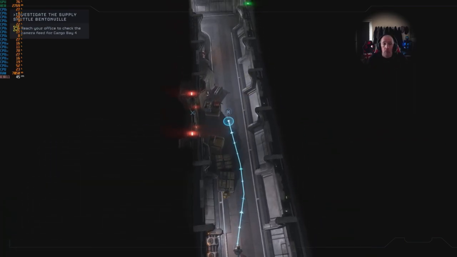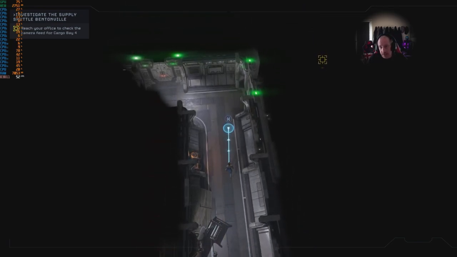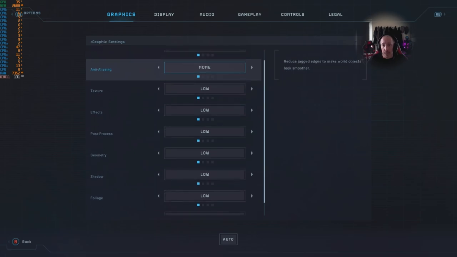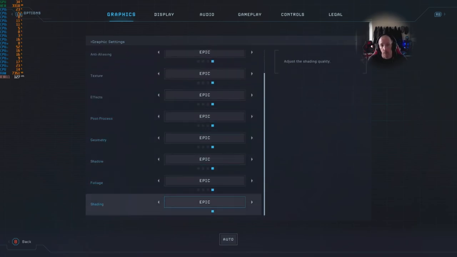But where are we? Well, we're looking at how the game runs on this system. This is a GTX 1660 Ti with 6 GB of VRAM, and a Ryzen 2700X, which is an 8-core, 16-thread CPU. We've got 16 GB of RAM, and we're installed on an M.2 SSD. Windows is installed on another SSD, and we are recording to a third SSD, so there's no slowdown or anything.